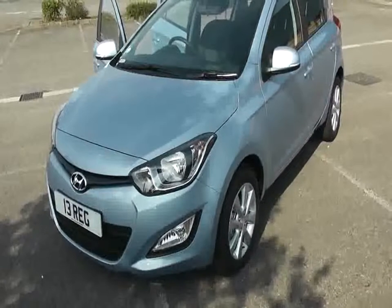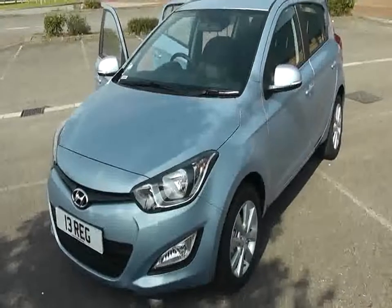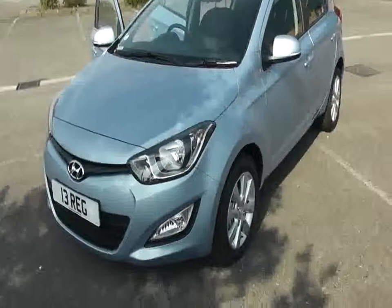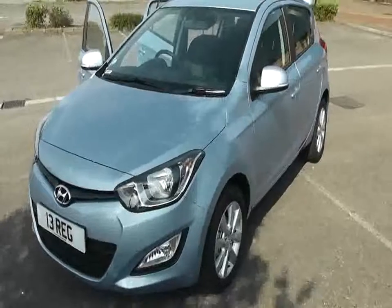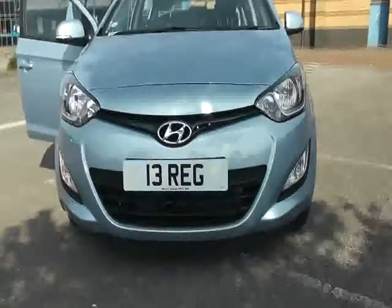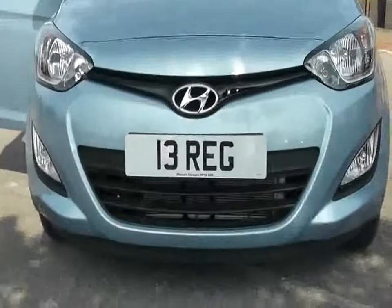Here we have a Hyundai I20 Active 1.2 petrol. It's a 5-door model, finished in metallic blue, with alloy wheels and front spotlights. Have a look at the front. You can see the characteristic Hyundai front grille, complete with the front fog lights.